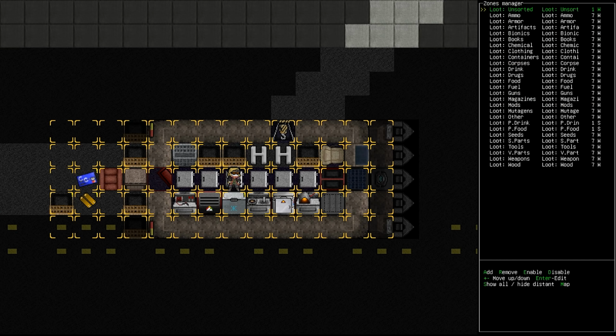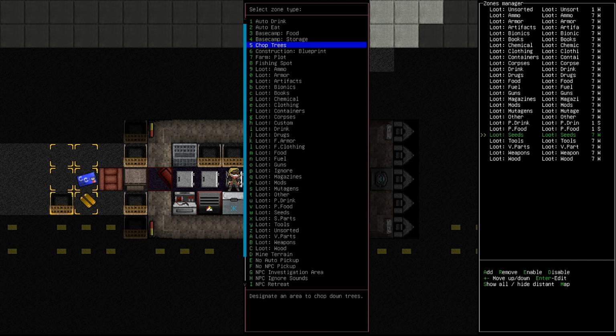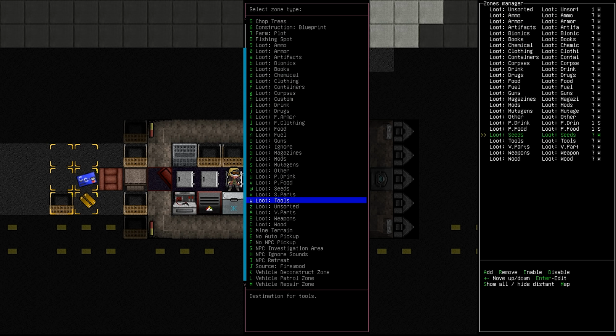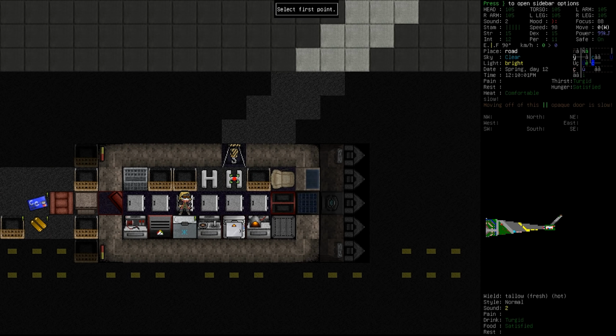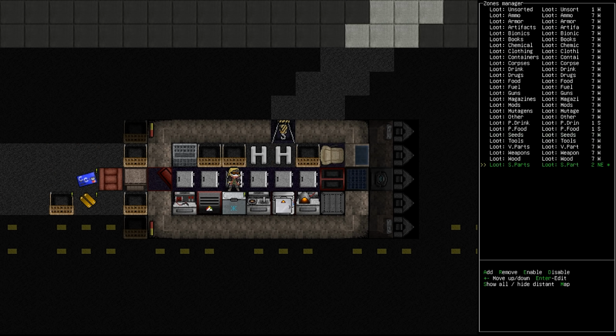So let's jump into here. What we want to do is go down to our spare parts. First of all, we want to go ahead and just remove it, because we want to make a new one that's going to be actually on here. So, spare parts, we want it to be locked to that one there. Boom. Bind it to that piece of cargo.